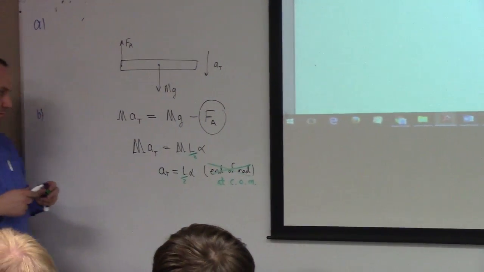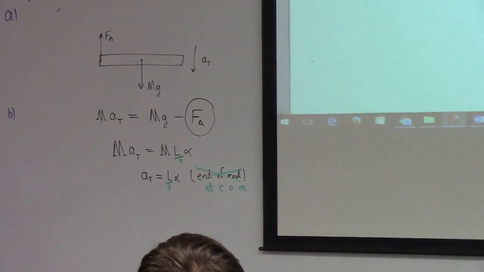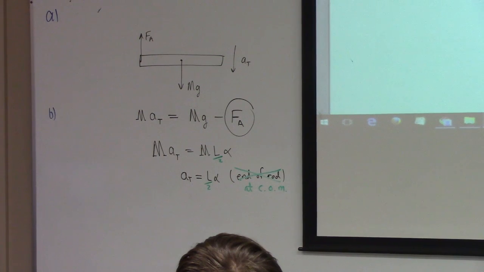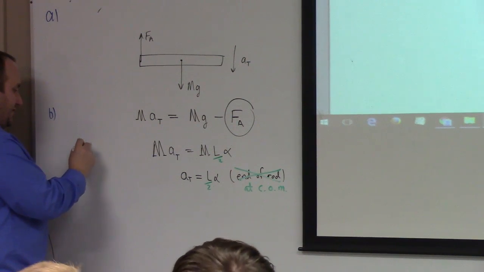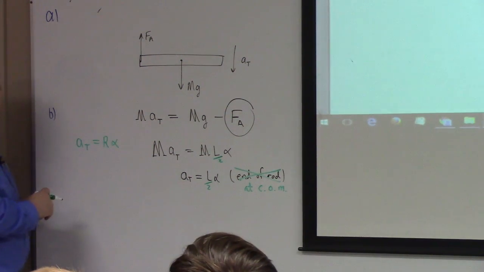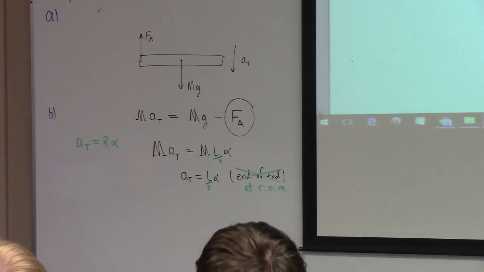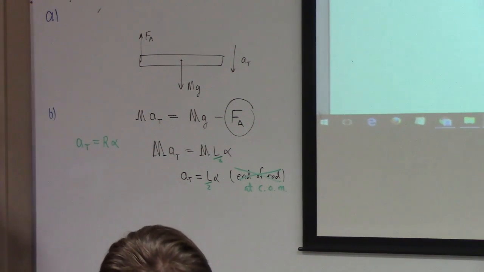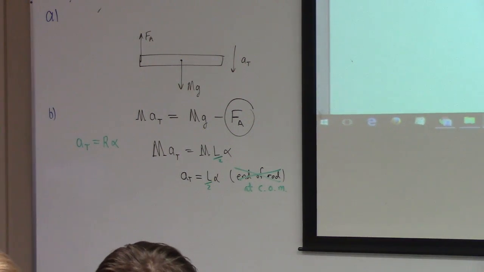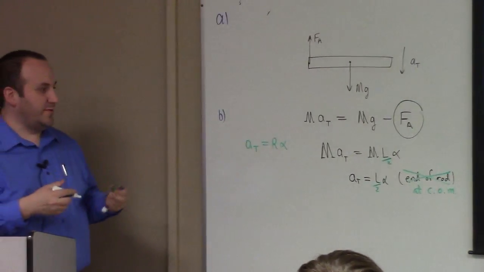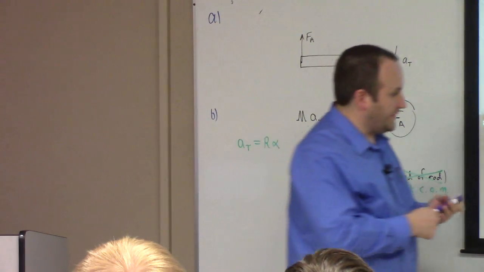There we go. Yep. How do you get to that from the mass times tangential acceleration equaling m L over 2 alpha, from the one I thought about? I didn't. This is just the relation between tangential acceleration and angular acceleration: it's the radius times the angular acceleration. This is the relation between angular and tangential acceleration, just generically for rotational motion. But in particular, we're interested in this center point here because we're thinking of this as a point particle, basically. I mean, there's a lot to derive there. I'm just giving you a guide here.